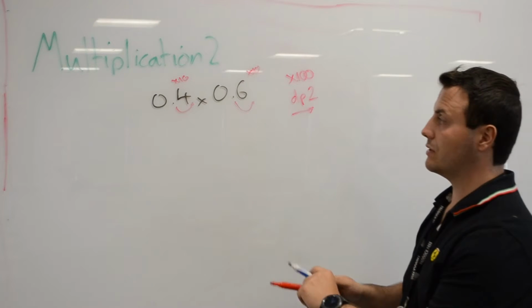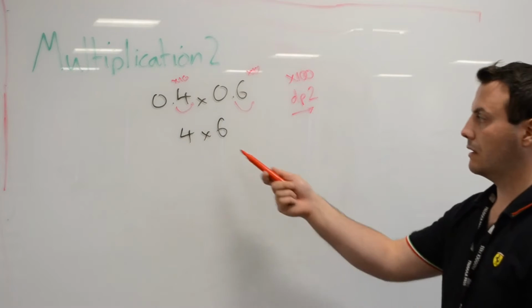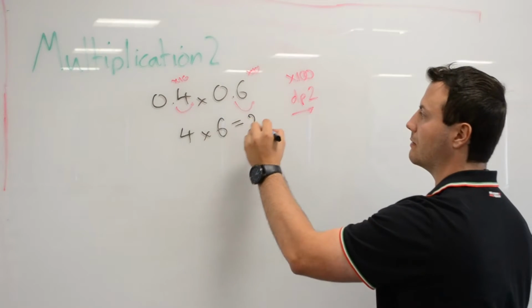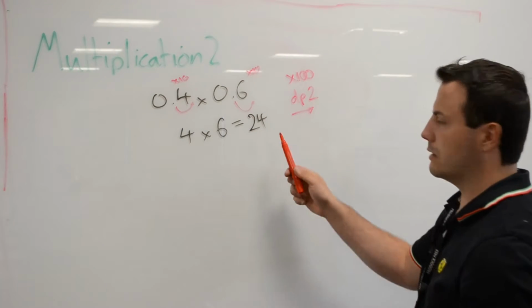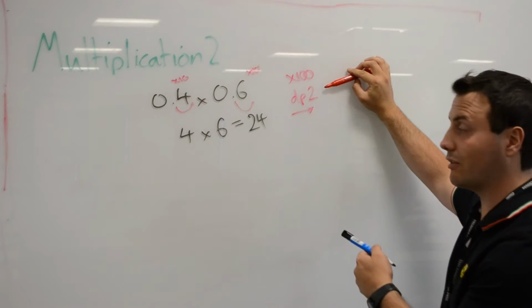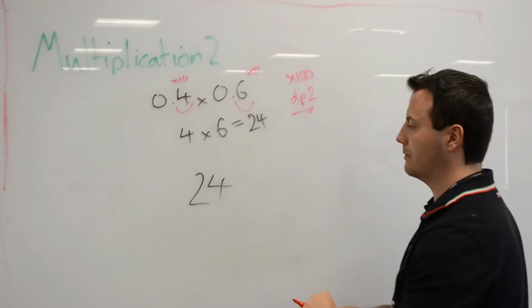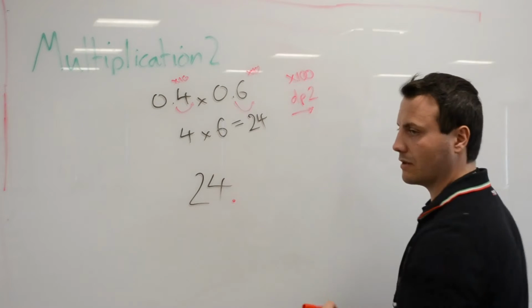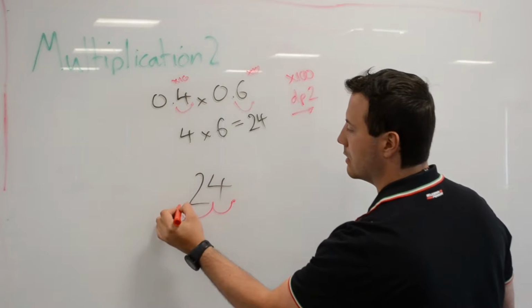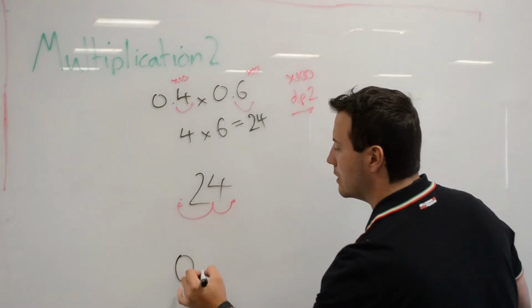Now what does that give us, our numbers? That changes this to a 4, changes that 0.6 to a 6. So this we can do without having to do long multiplication. We know 4 6s are 24. So, what we had to do at first was move the decimal point 2 places to the right. So to get the correct answer, we now do the opposite. Take the answer 24. So the decimal point would have gone here. Think of it as 24.0. And now we move 2 points to the left. So when the decimal point goes here, we can instead write this as 0.24.